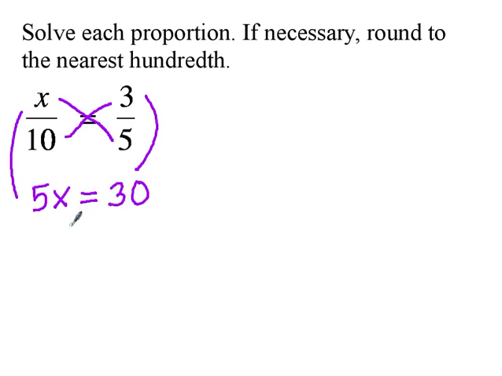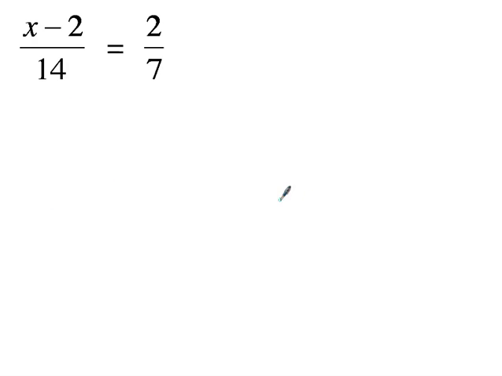Okay, so how do I solve that then? Divide by 5. Very good, because it's 5 times x. So I'm going to take 30 divided by 5, and I get what for my answer? 6. Now notice it just says, if necessary, round to the nearest hundredth. So if you want to get something correct, but I would prefer that you do those answers actually in fraction form. Okay, so let's look at this one, because this one is a little bit different.